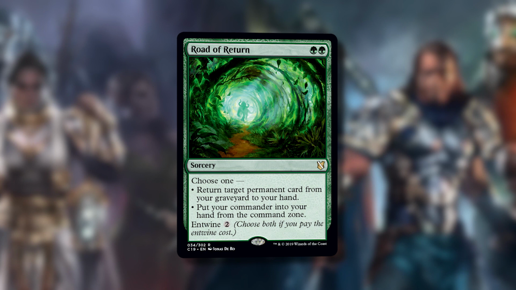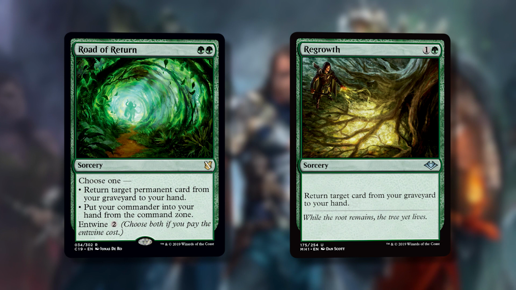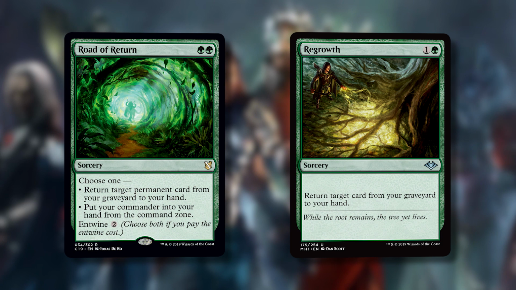The next green card is Road of Return. It's green for a sorcery. You choose one. Return target permanent card from your graveyard to your hand, so a little bit like Regrowth. Mm-hmm. Or you can put your commander into your hand from the command zone, so you can skip commander tax. But it has Entwine 2. So if you pay green and 2, you get to do both of those things. Return a permanent from your graveyard to your hand and put your commander into your hand from the command zone.